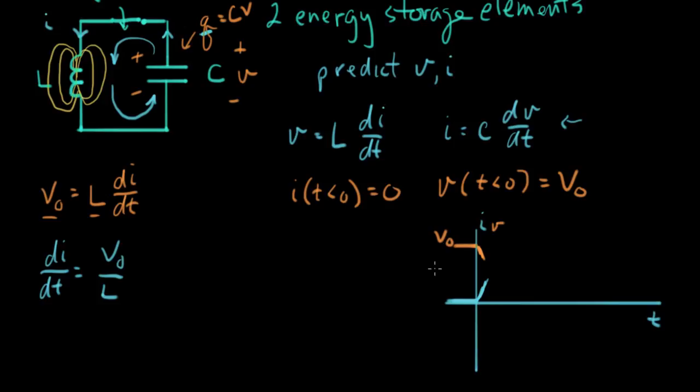So let's keep going back and forth between the inductor and capacitor and see how the voltage and current changes. And the way we do that is we just look at the equation we had. Now, the voltage on the inductor is not V0 anymore. It's changed to di dt equals whatever V is over L. And we notice that V went down a little bit. So that means what? That means the slope of the current went down a little bit. So let me make a little shallower version of the slope here.